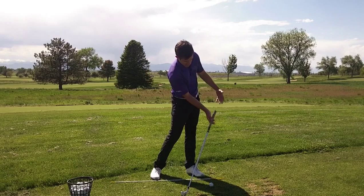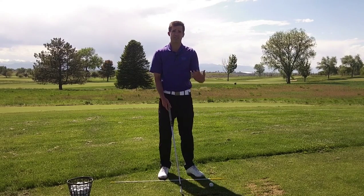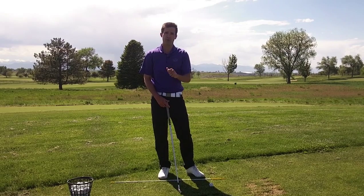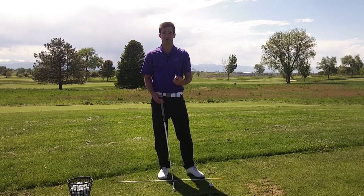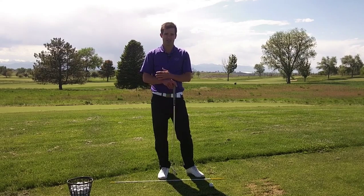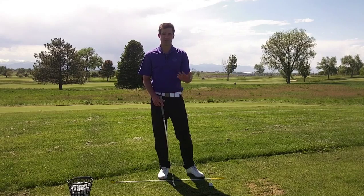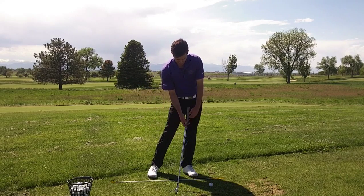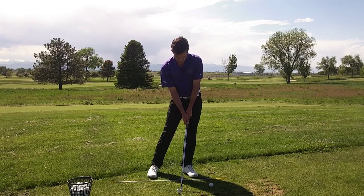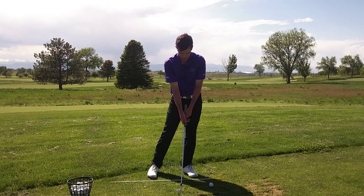So the more that your hands are further out in front of your body and the more your body's facing the general direction of the target, you probably need a stronger grip. Otherwise, you'd have to do that motorcycle move that I teach just a ton, which is an option, but it's something to consider. Whereas the more that my chest is facing the golf ball, the more I'm going to have my hands in front of my body and facing the golf ball, so the more this right arm is going to be straight.